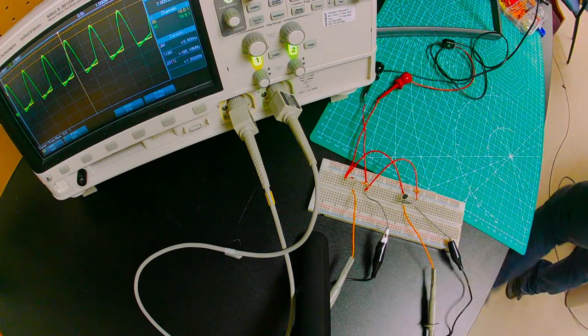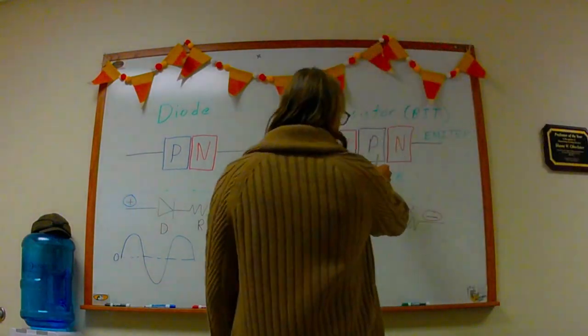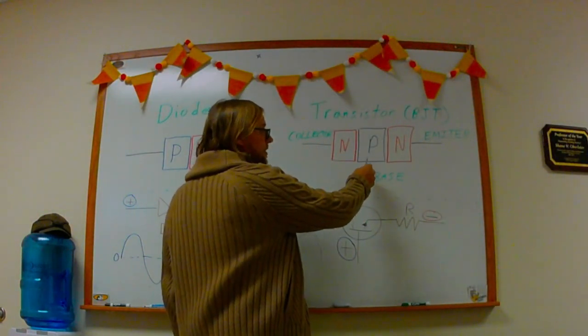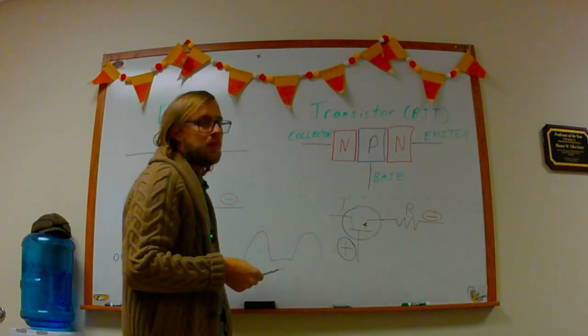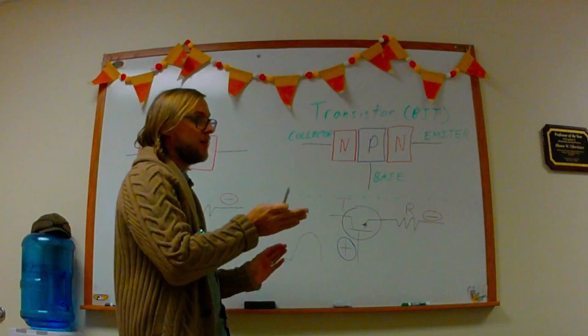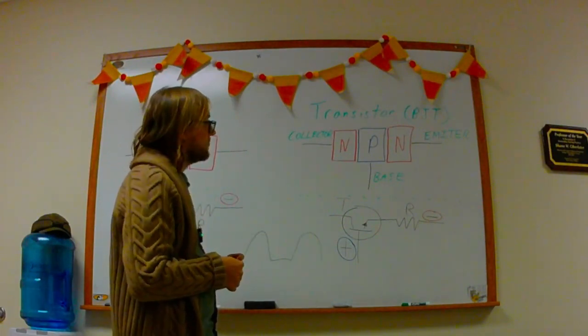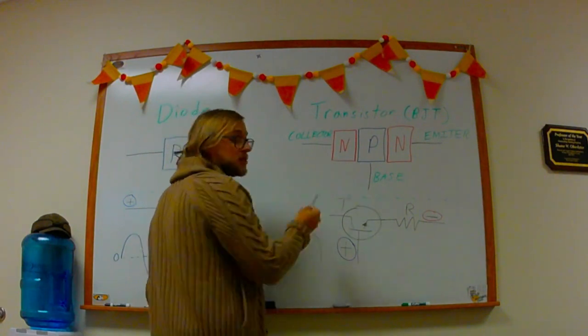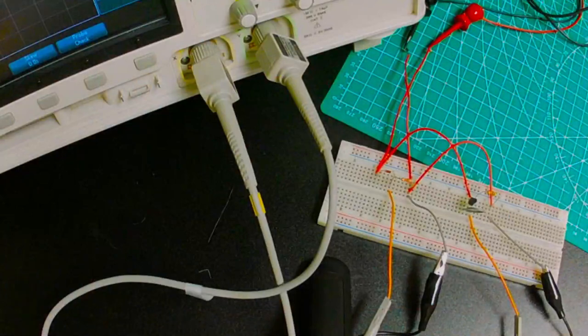And then one of the last things that I had thought about while experimenting with this is we have a PN junction here, P and N. We also have a PN junction here. And when we learn about transistors, we think of a conventional current flow that we want to have. But my question was, can I use this PN junction as well? So let's go try that out as our last little experiment here.